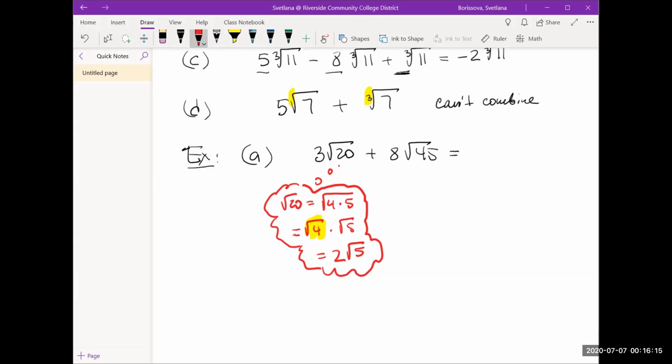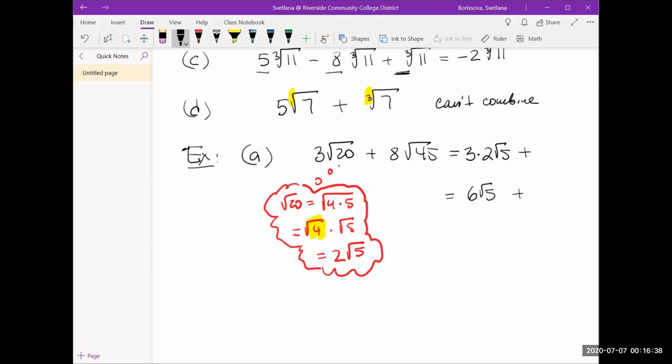Now I'll continue writing here. So I had 3 in the front. Change the color. So I already had 3 in front of the radical. It's here. And then I have times, well, now instead of square root of 20, I have 2 square root of 5 plus. And then in the next step, of course, I can multiply 3 and 2. So it's going to be 6 square root of 5 plus.